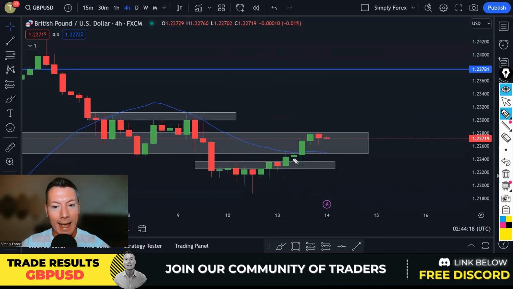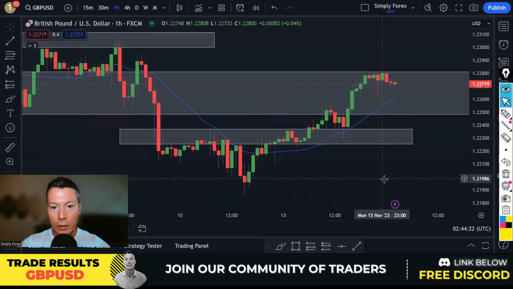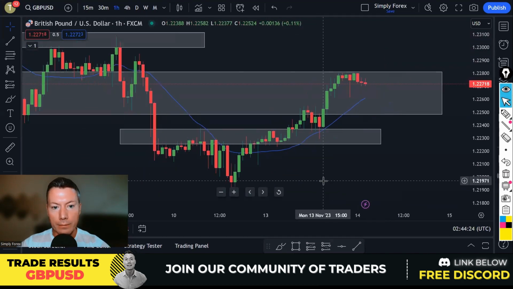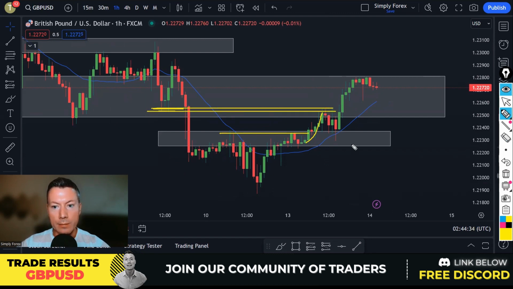But yesterday it hadn't. If we drop down to the H1, H1 had broken. But you can just see here, guys, once we started to get this break of this level, we were straight into another level here. This could be good resistance, but it's broken that level as well now. So this would be more of a trade for today, not yesterday. We get a retrace, we could start buying pound US dollar.